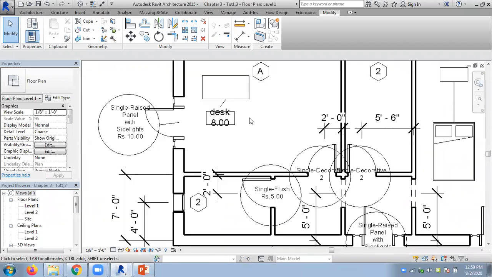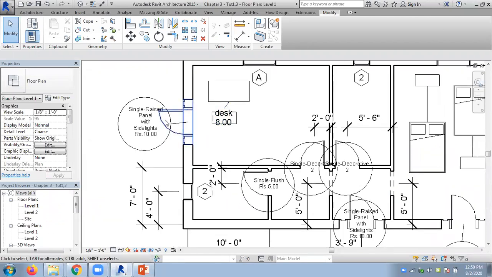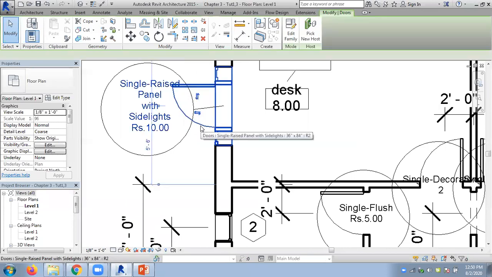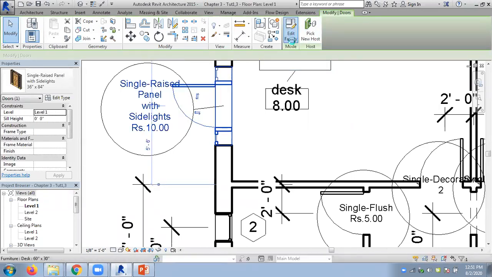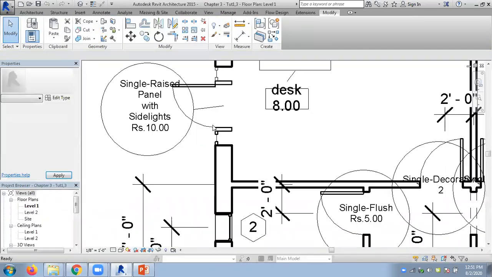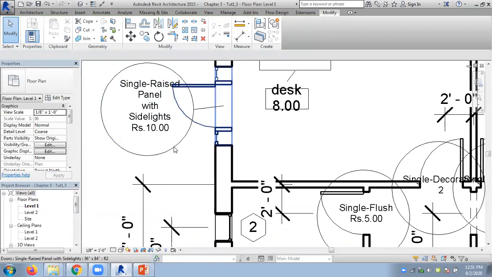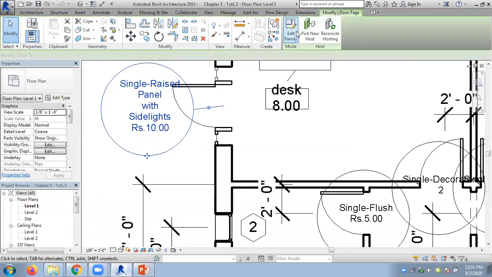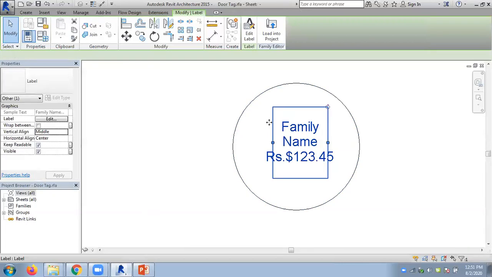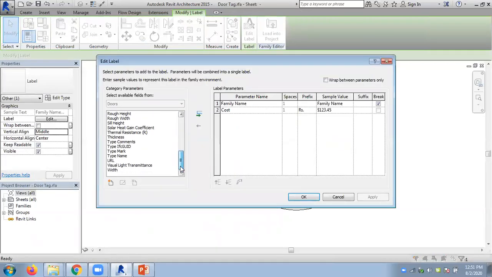Now, we have given a question from this area last year also. If someone wants to show, say, the carpenter who did this work as a parameter, and you look at this parameter set, we don't find a word called carpenter. Always click on the tag, don't click on the objects. Click on the tag and go to families. Otherwise, you'll go to the door family. So I'm going to the tag family. And if you look at the labels here, can I find a word called carpenter? I don't find a word called carpenter.